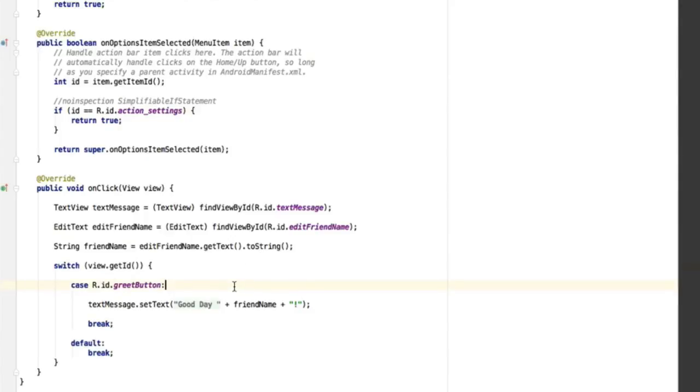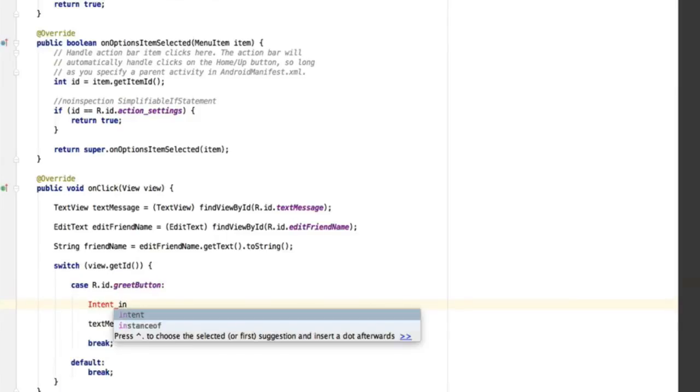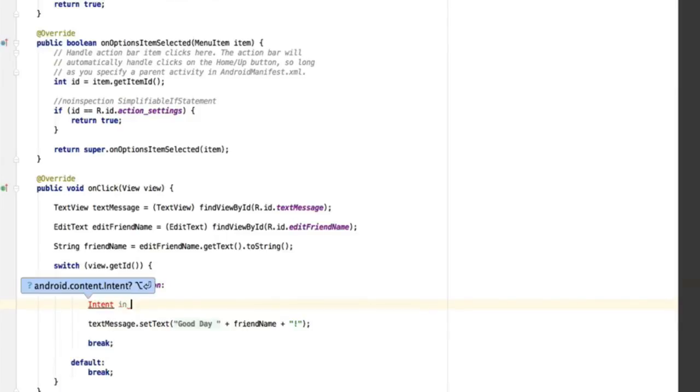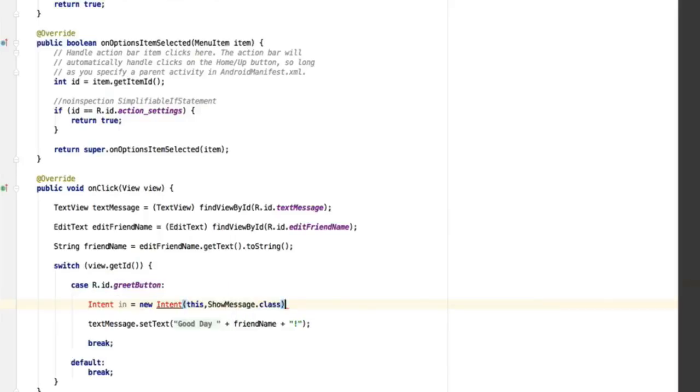To help us do that, we'll go into the code here and edit it and say Intent intent equals new Intent, and we'll say this, ShowMessage.class. Now this is the procedure for declaring and creating an intent.